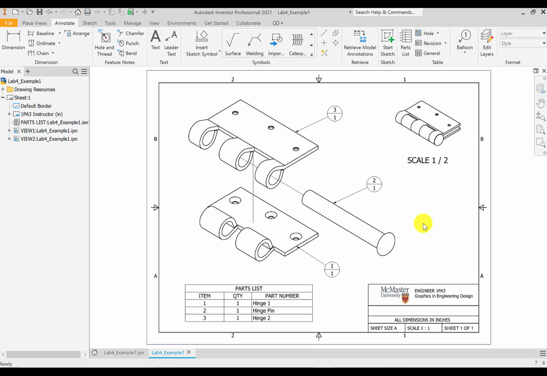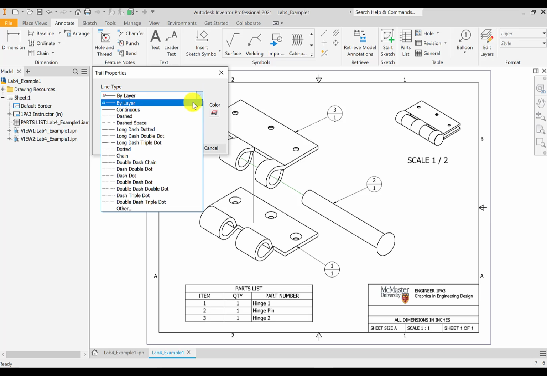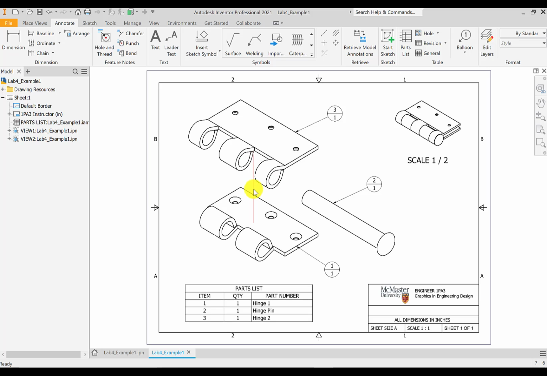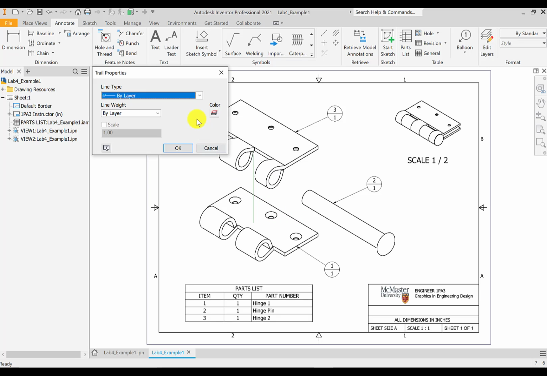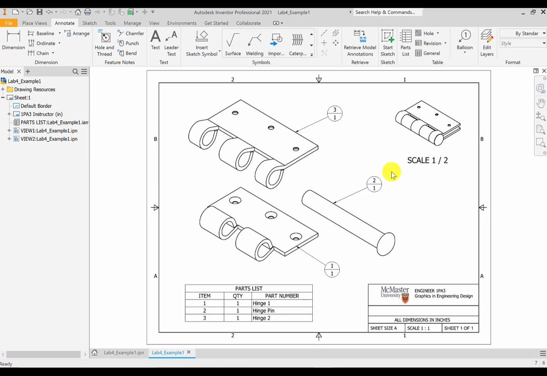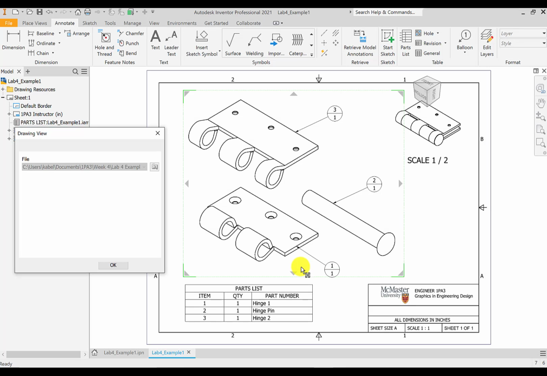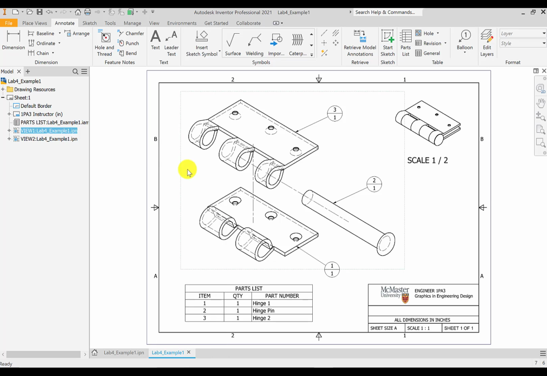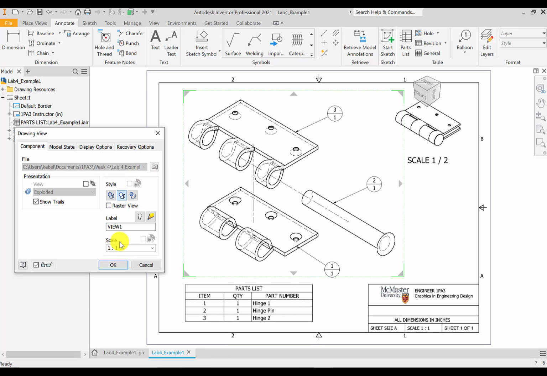So now our drawing looks almost complete. One more update that we might want to make is changing the line styles of the explosion trail lines, which are currently solid lines. If we right-click on these lines and select Properties, we can change the line style to Chain, which is like the centerline line style format, and that will hopefully do a better job at conveying the path of motion of the components from their fully assembled state to their current state in our exploded view. If the lines disappear, you might just have to reopen the Edit View window and change the view style to something else and then back again for the lines to reappear.